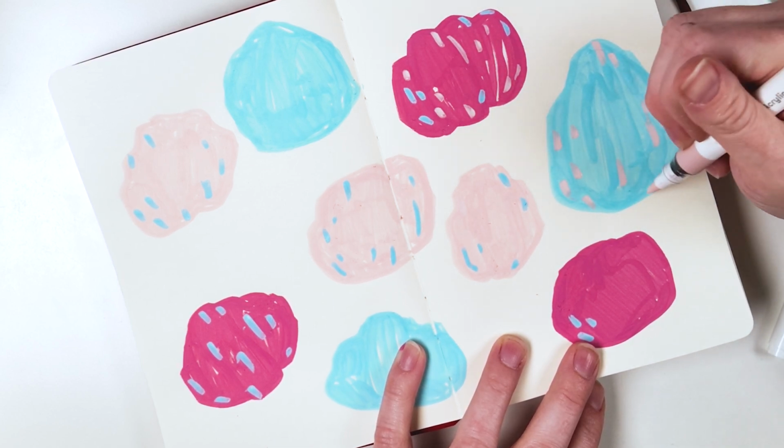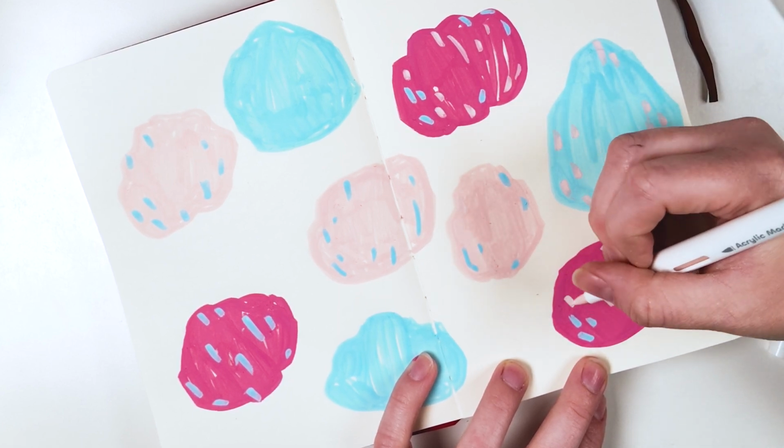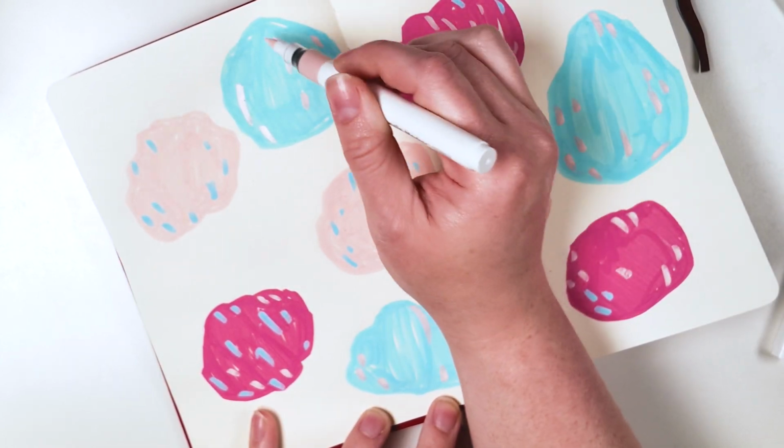After I got all the blobs down, I took those same colors and just drew some small vertical lines to kind of pull it all together so it didn't just look like random color blobs everywhere. And I love the way this turned out. Don't be too concerned about how these lines are looking.